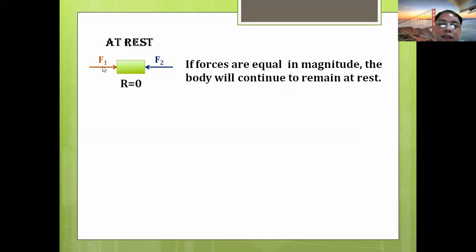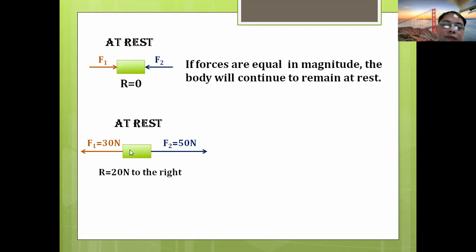So what we see here is a force that goes to the right, and assuming there's a counter force going left, if they happen to be the same in magnitude, then we realize that the resultant of these two forces acting horizontally on the body will simply cancel out each other, ending up with a resultant force of 0. So supposing F1 equals F2, and they are acting in the same plane but in opposite direction. If F1 going right is subtracted by F2 going left, and they have the same magnitude, the resultant will become 0. Again, if you remember your resultant force. So here, the resultant is 0, and therefore the body remains at rest.